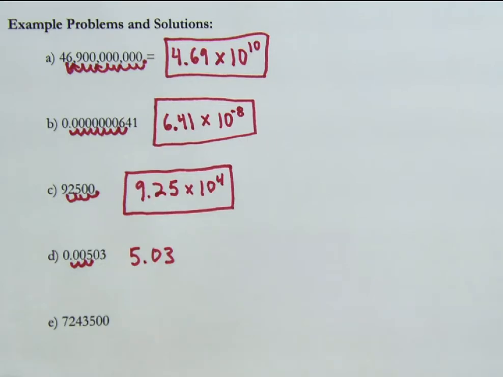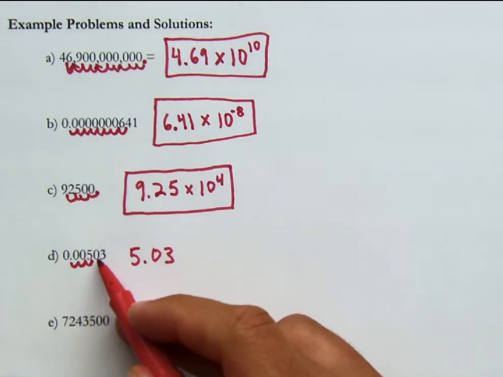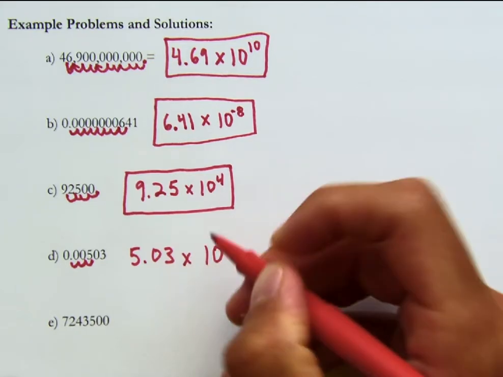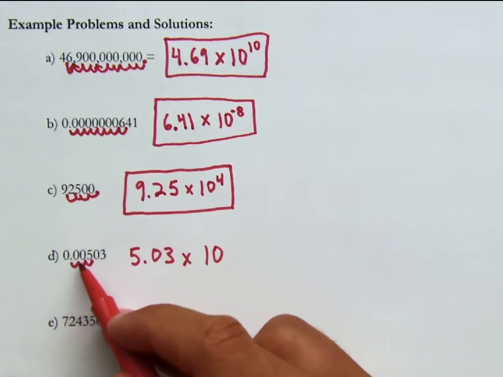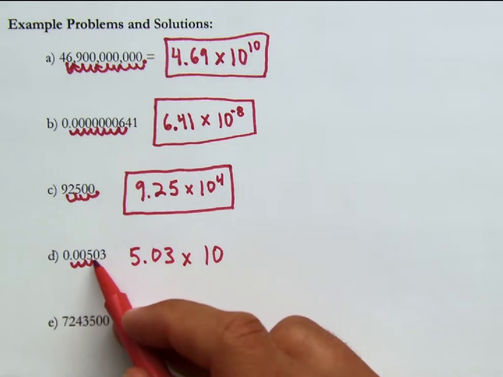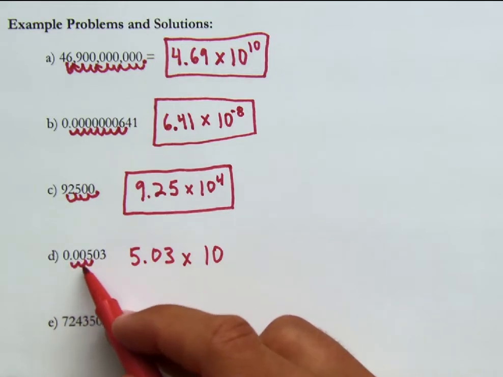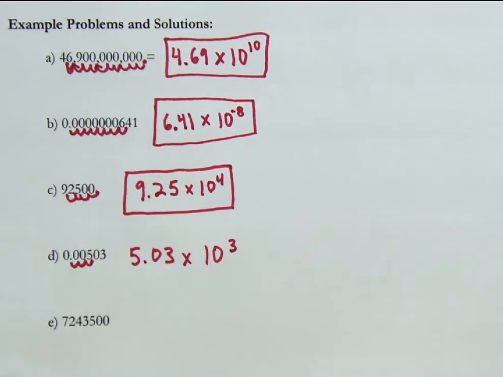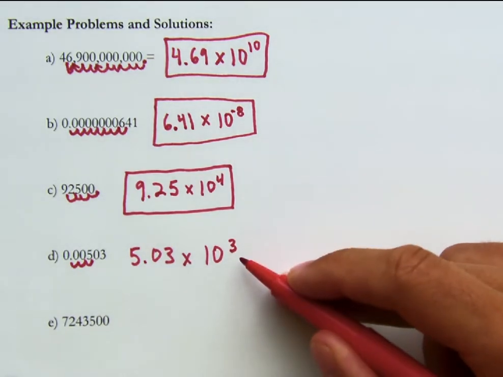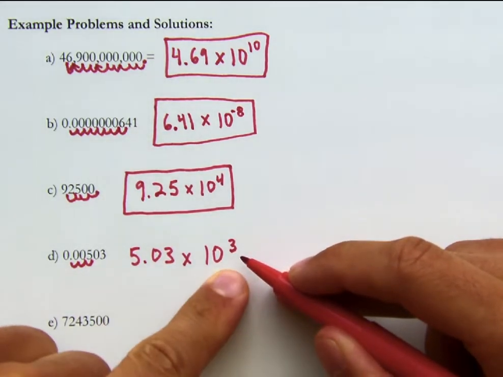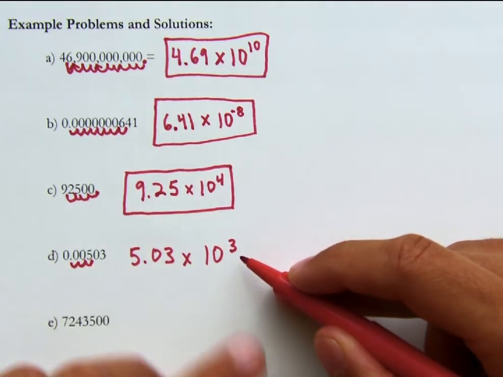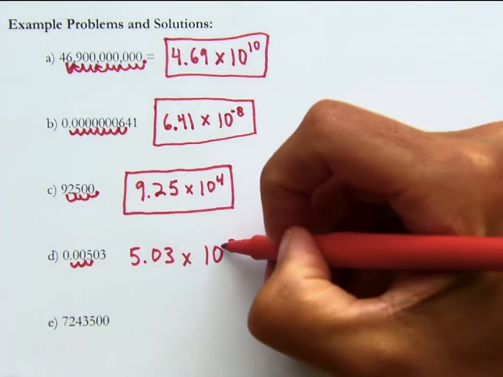Not less than 1, not more than 10. Right? If I move this another decimal point, I would get 50.3. That's too big. So this is going to be times 10 to some power. Again, 1, 2, 3 places we moved it, right? So it's tempting to just put a 3 there. 10 to the 3rd power is 1,000. 5 times 1,000 would be 5,000. This number is not 5,000, right? It's less than 1. So we're going to have a negative exponent. It's going to be negative 3.